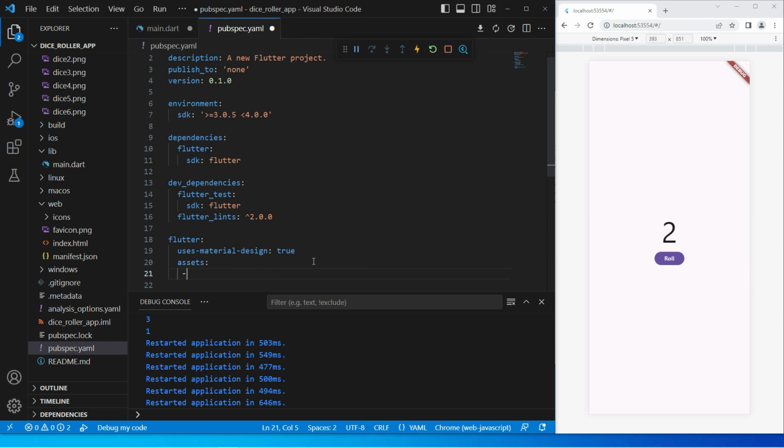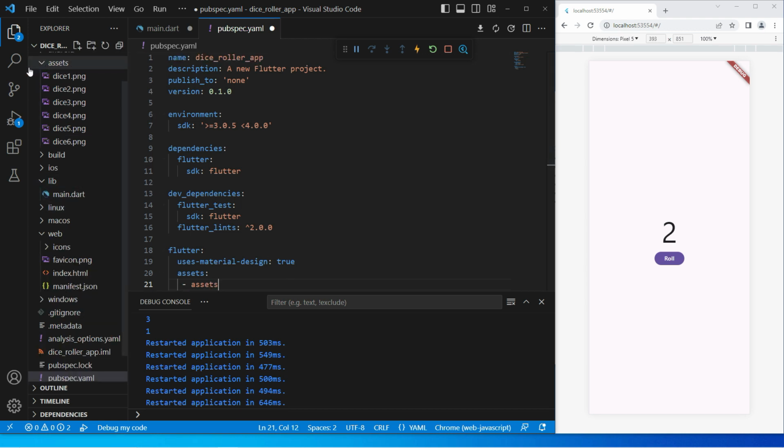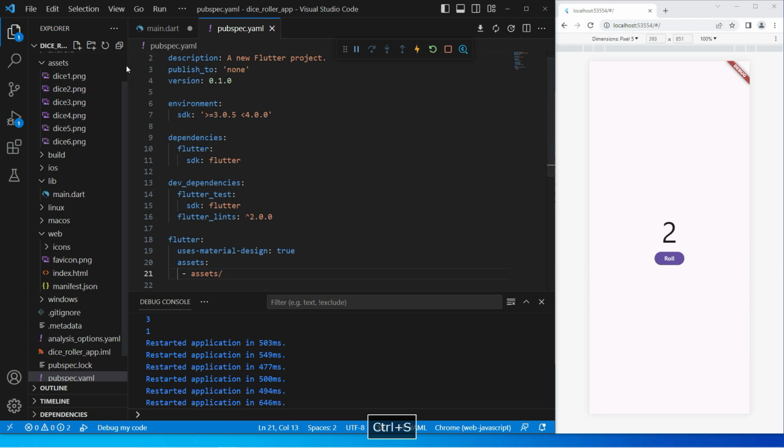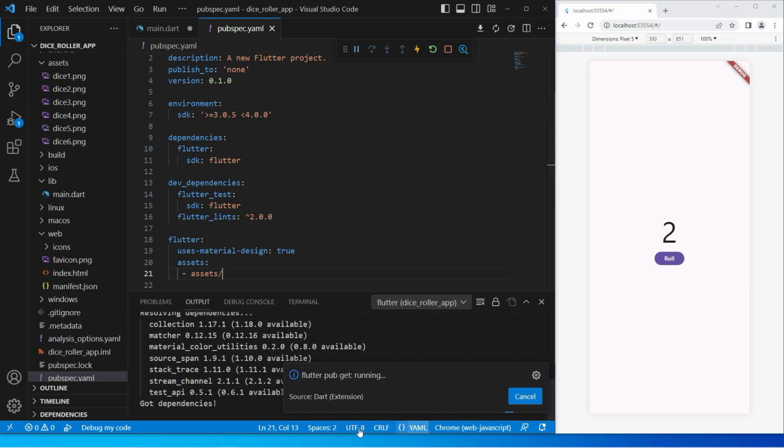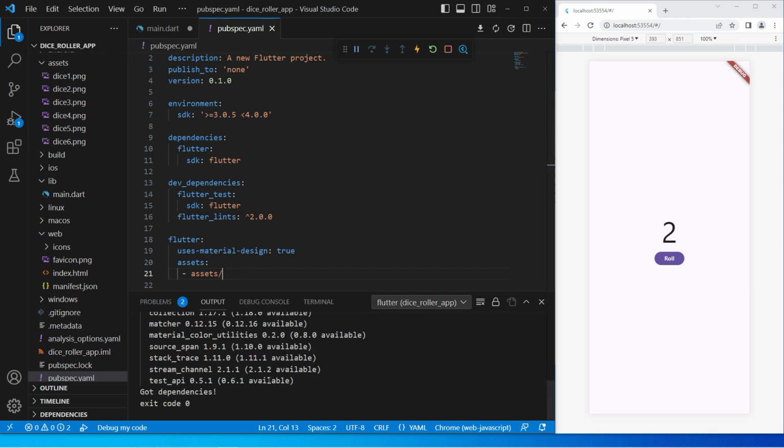Then put the location with the exact spelling. The spelling should be the same, assets. Whenever we make a change on the pubspec.yaml file, it will get loaded at the bottom.